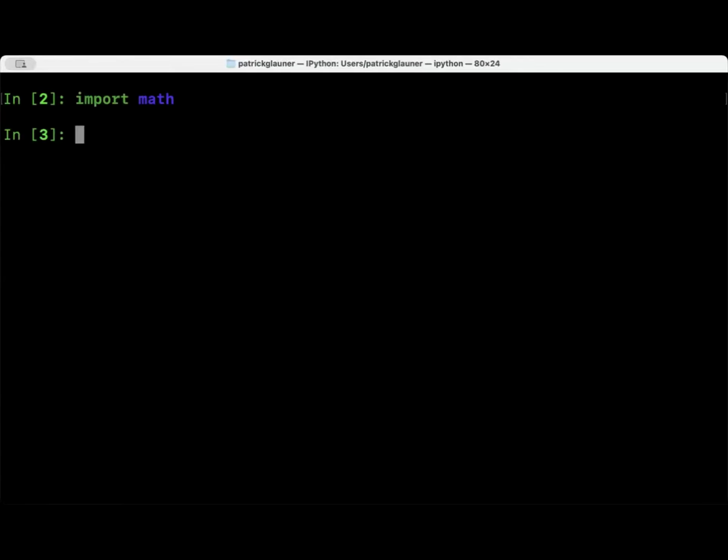I need the math module. I need a package that is called mmh3. If you implement this on your own, probably if you use Anaconda or something, the mmh3 may not be part of your Python distribution, so you need to install that package. And we also need the bitarray module, and in there is a class bitarray, because we said we want to now put into our RAM a bit array, and we want to manipulate individual bits. So we don't put in a list or something, because that would be just a massive waste of space.